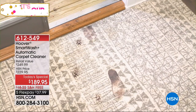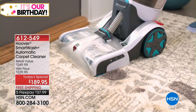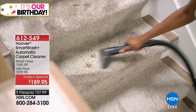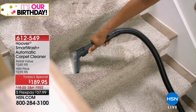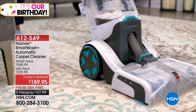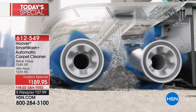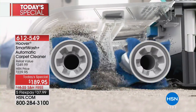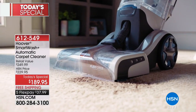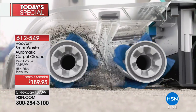My son just turned 16 and we were looking at used cars for him — a lot of cars looked filthy and dirty. So now you can clean your car, you've got your attachments, you can clean your stairs, you don't have to hire a professional. Of all of the Hoover carpet washers we've ever had, this is the easiest. No trigger, double brushes — so it's double the power, scrubbing your carpet fibers. It's a deep cleaner that cleans down deep and everything is automatic.